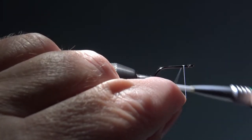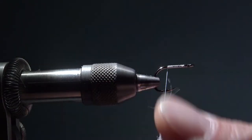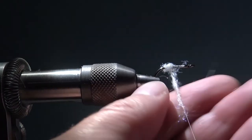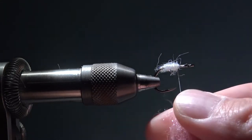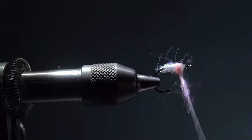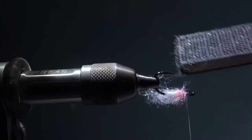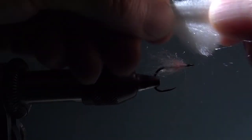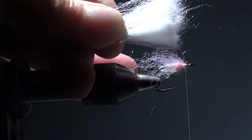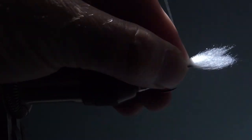Let's start tying the fly — if you like my videos give me a thumbs up. Put your hook in the vise and then make your ground winding. Then simply use the ice dub here. Now do a little bulb of the pink dubbing. I like always a little red in the fly. Brush it off. Then take the polar fiber — you can see I combed that out with a Velcro brush — and then do the wing.